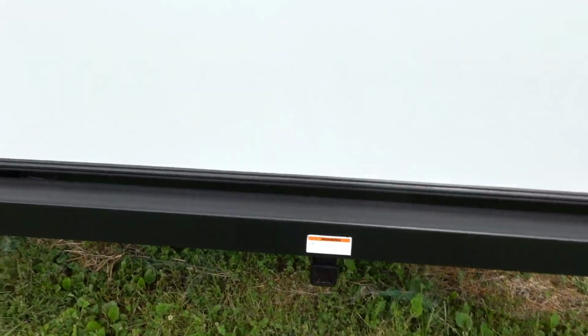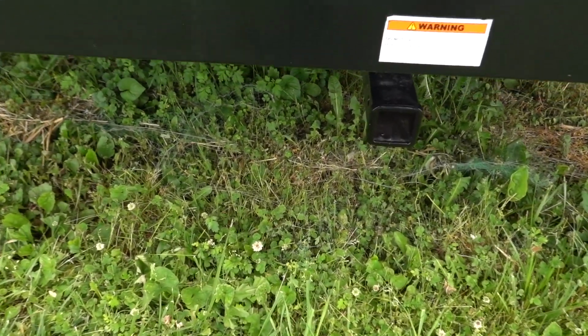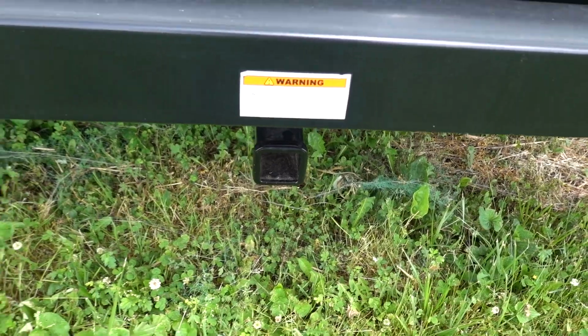Wow. Lights above. Television would go right here. It's a little loud because I'm by the road, but you do have LED lights, top and bottom. You do have a connection for a camera. This is going to be an accessory hitch out back, so probably 150, well, actually 250 pounds max.